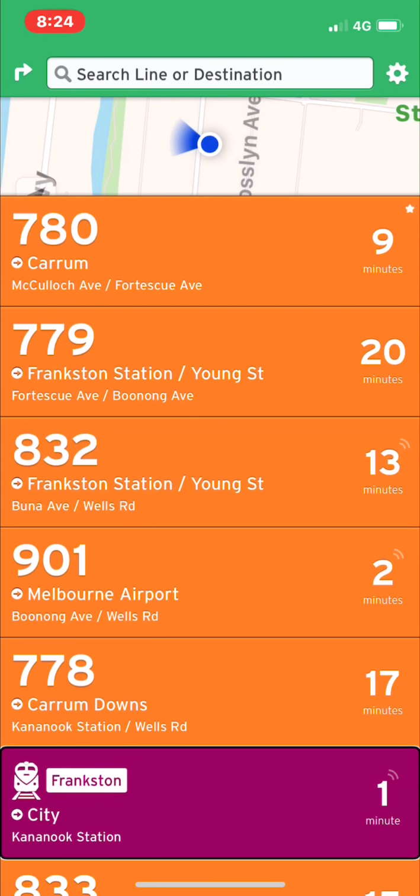Actions available. So I flicked down until I got to my local train station, which is about 10 minutes away. So you can see that the buses are slightly closer to me than the train is. If you've got some low vision, you might be able to see that the buses... So I'm just going to tell VoiceOver to be quiet.